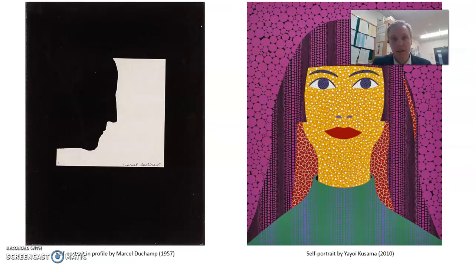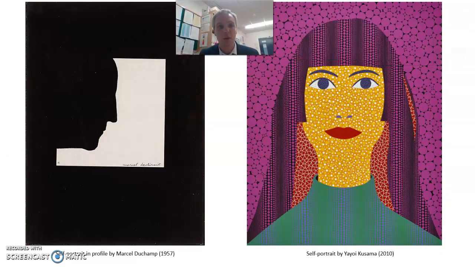These artists have done quite unusual self-portraits. Marcel Duchamp here has just used his silhouette, so you can't see any detail, you can just see the shape of his face. Perhaps you could try something like that too. Yayoi Kusama here has used colour and pattern to make her self-portrait really interesting. You could again copy her idea or base yours on her idea and do something like that.